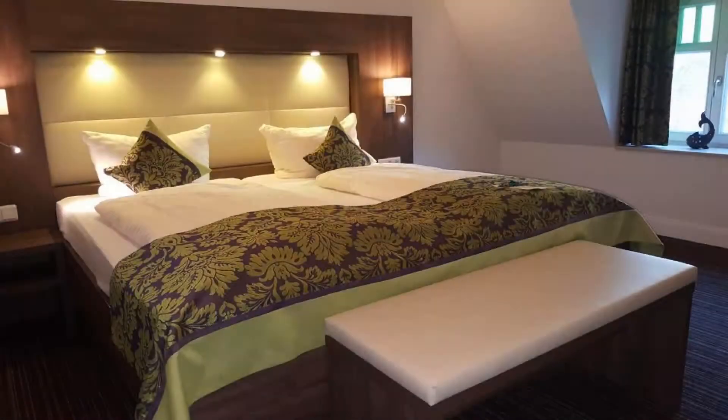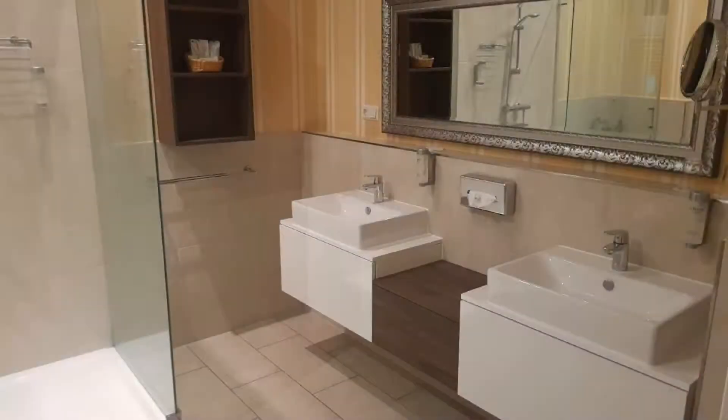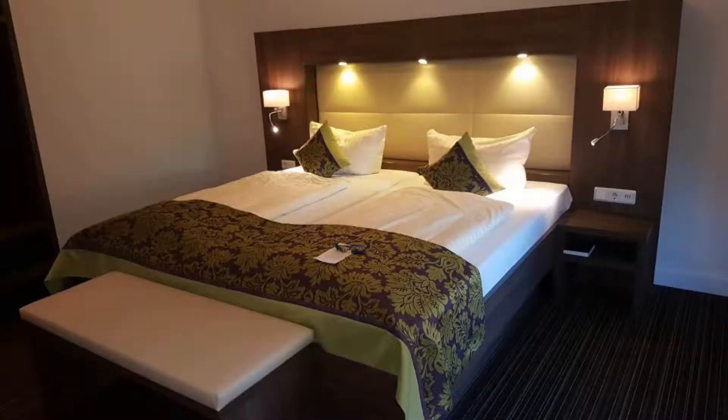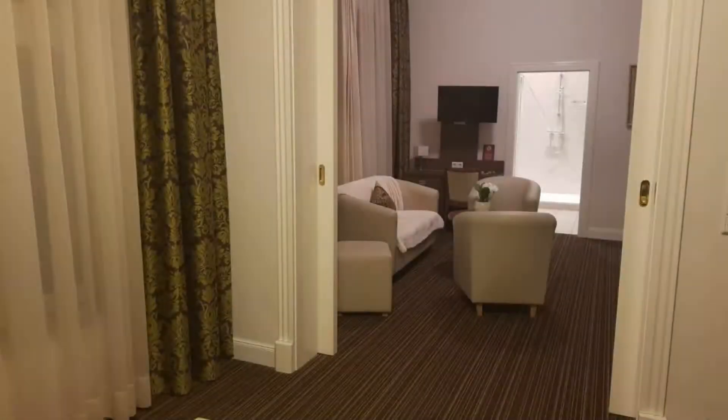Pets are allowed in this hotel. There is one type of room available on booking.com. You can book online and enjoy it. The hotel accepts major credit cards and reserves the right to temporarily hold an amount prior to arrival. If you have already checked out from this hotel, please share your experience in the comment box. For booking or more details, follow the description link.